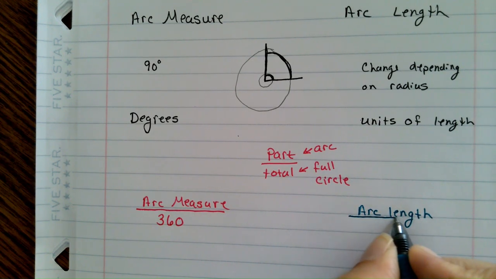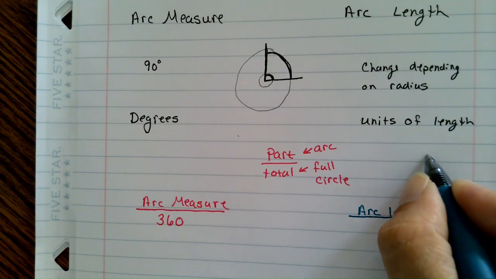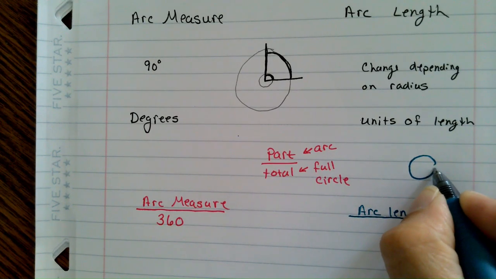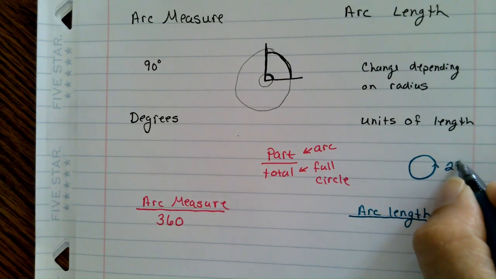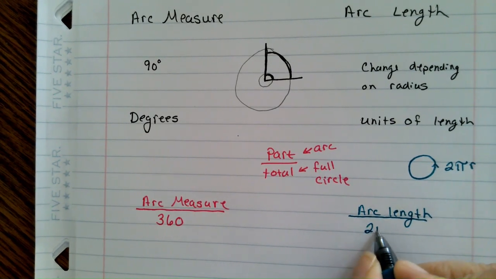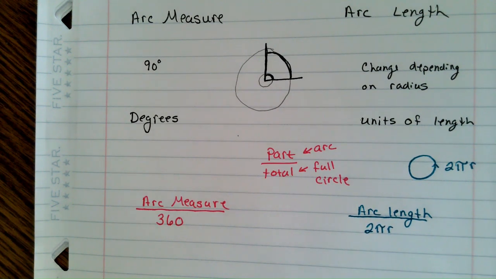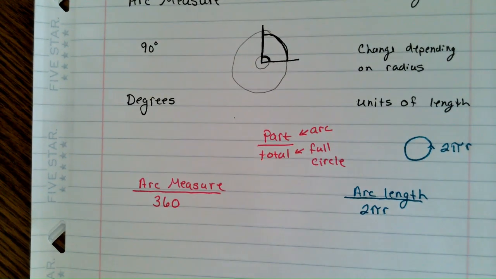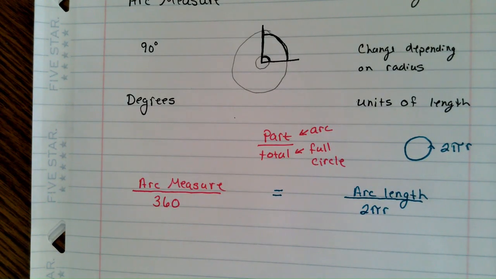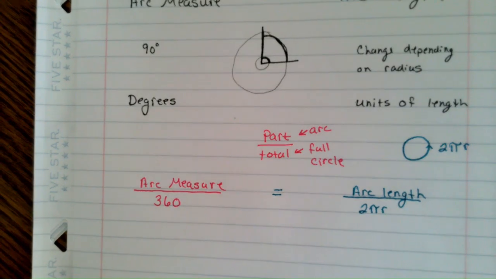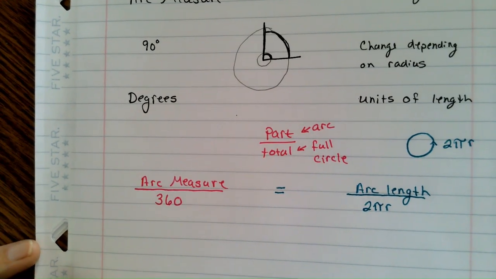now who remembers a formula to find the distance all the way around a circle? If you said 2 pi r, you're correct. Perfect. And these have to be proportionate, which means they have to be equal. So part to total equals part to total. If you can do a proportion, you're a rock star at this. Otherwise, we have to go to science class and scale factors and things like that. So we're just going to use proportion.